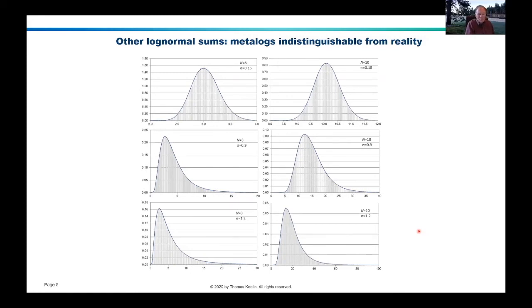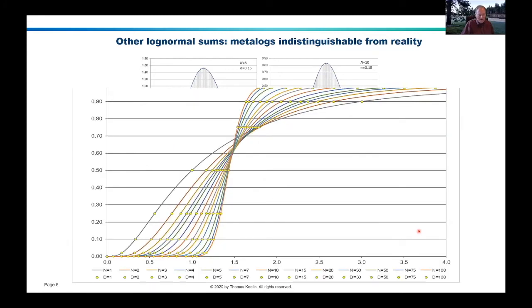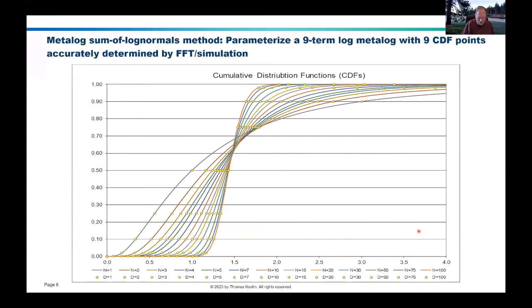So here's exactly what we've done. We did our 50 million simulations, and on each one of those, for each of a wide range of n, in this particular example, we took off 9 quantiles, and we used those quantiles to pass a log metalog distribution through those quantiles. And of course, if you're using a 9-term log metalog and 9 quantiles, it'll go through every one of those quantiles exactly. So there cannot be too much error in these distributions.